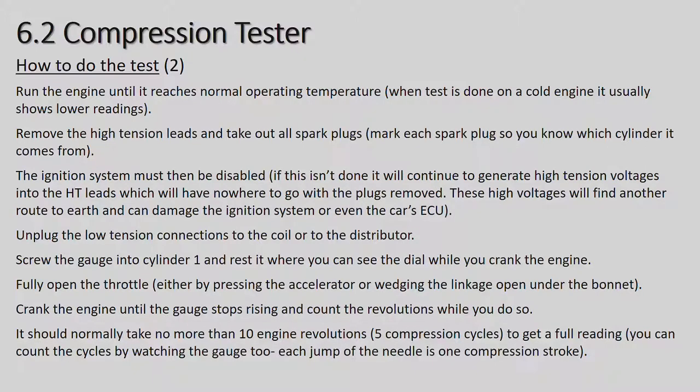The ignition system must then be disabled. If this isn't done, it will continue to generate high voltage in the HT leads, which will have nowhere to go with the plugs removed. This high voltage will find another route to earth and can damage the ignition system or even the car's ECU. On the older cars, it's not too much of a problem. This is not going to really do too much damage.